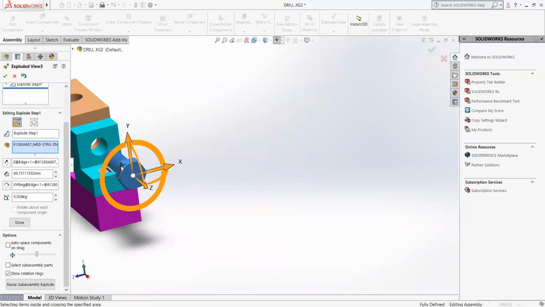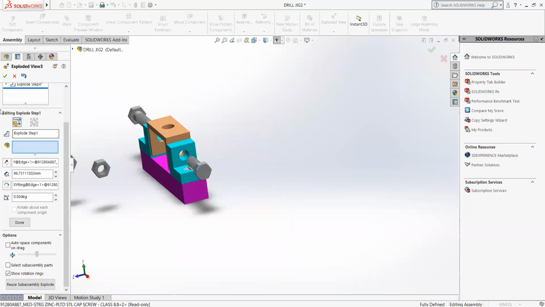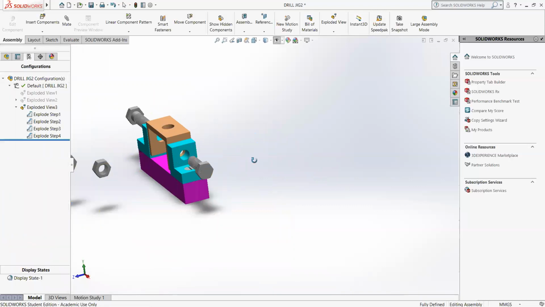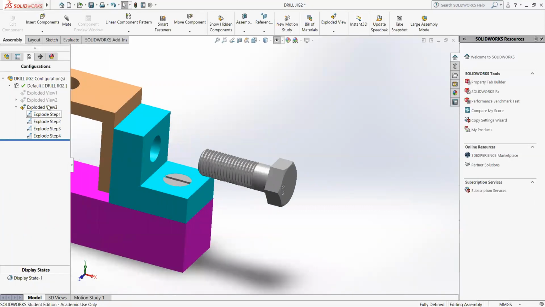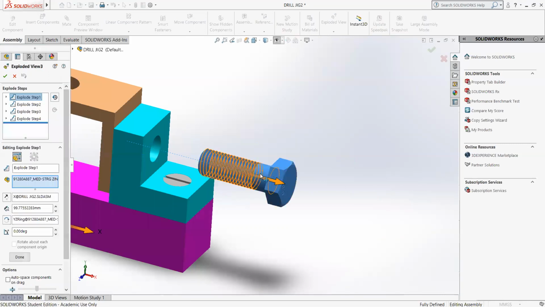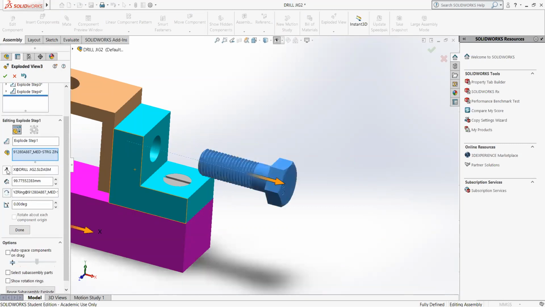I might not be able to get it to do it. I might have to reset the... let me see. No, I can't get it to rotate correctly. So if I X out, I just canceled out of it. I'm going to try this one more time. I'm going to go ahead and edit this step. Extrude it, linear distance, that's all it is. It's just going a linear distance, the distance it's going.